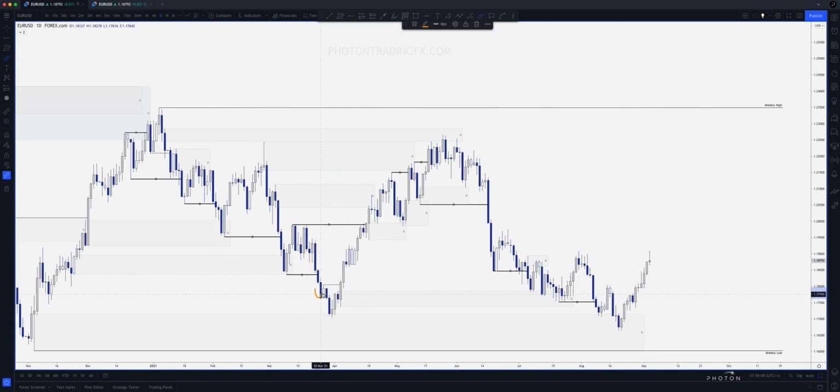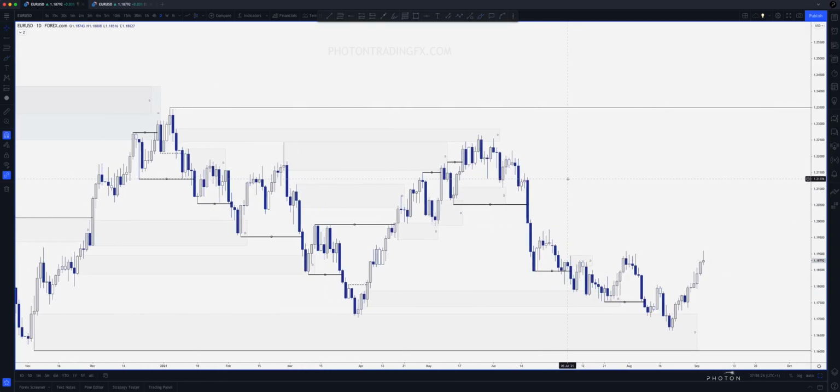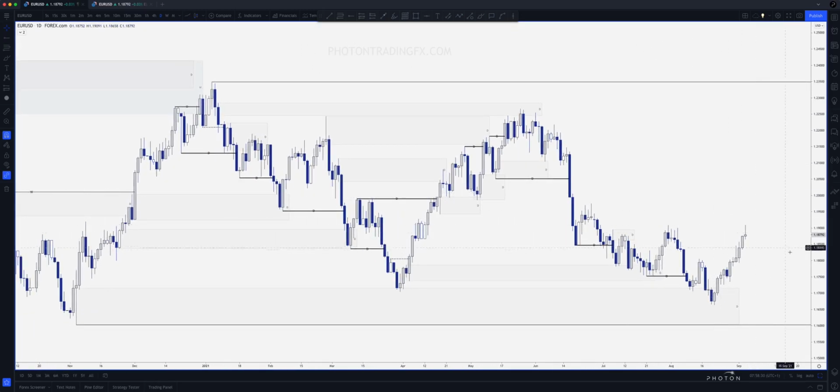Even down here, we have a minor pullback. That inside bar creates supply because it takes out that minor low. Price then pulls back into that supply, the inside bar. It reacts and then it pushes up through. Then that old demand becomes used later to initiate this pullback here, right? So on and so forth. I don't want to go through every single candle. There's obviously a lot more in here that I haven't drawn on. I don't want this video to go on for hours.